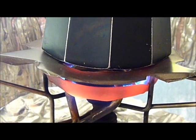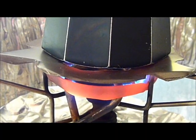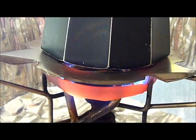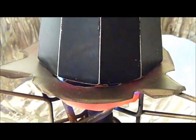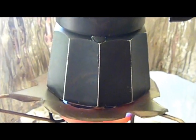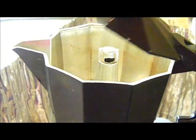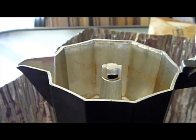You'll see that's burning away, and that both the stove and the little Espresso Star makeshift thing there are glowing red hot there. There's quite a bit of heat coming out of that stove, and just open the old lid up.